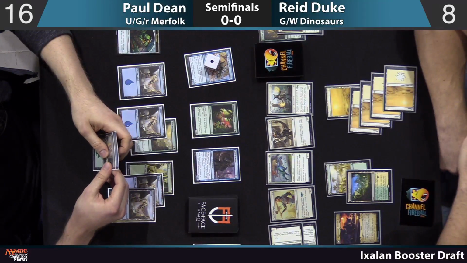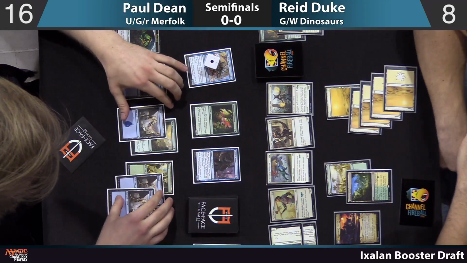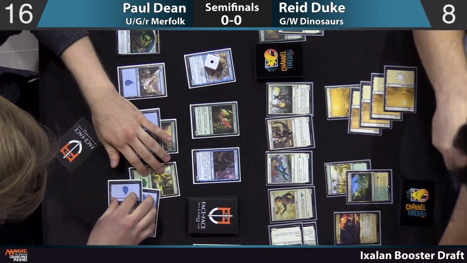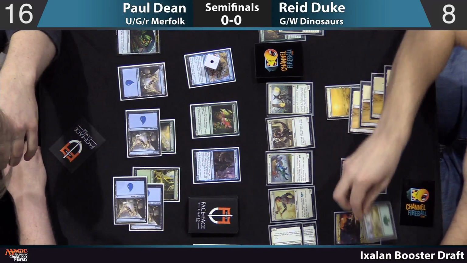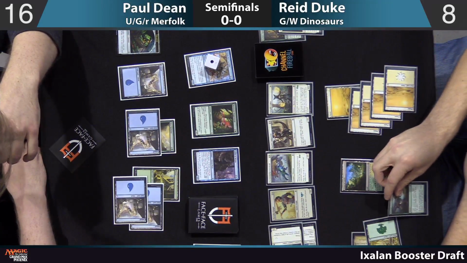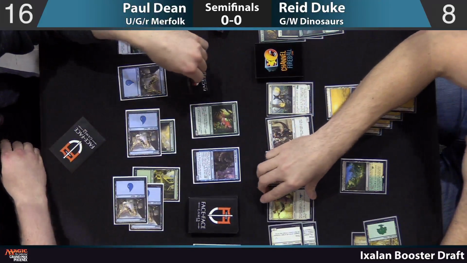Got to do something, I guess. It's really hard to win a game of Magic when you start with 5 cards. Absolutely. Yeah, so that's what Paul's going to do. He's going to put Pterodon Knight back on top of the library. Uh-oh, what does Reid have? Pounce here? He does. And he's just going to take down the only viable threat left for Paul.